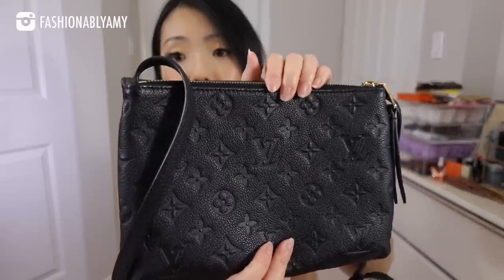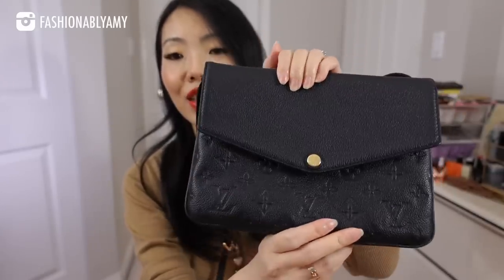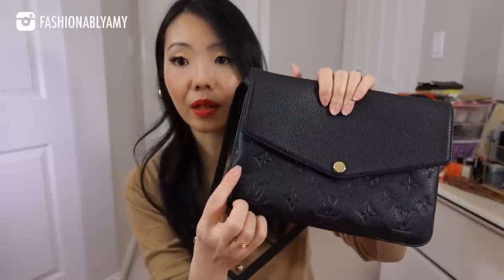This en point leather is still in pristine condition. It's not even creased in any weird way aside from a little bit here, which is just from really using my bag and stuffing my bag. And it also has this secret magnetic compartment in the middle, which I do use for a parking ticket or whatever. Everything on this bag is still in really good condition. Even the zipper pull is very, very shiny.